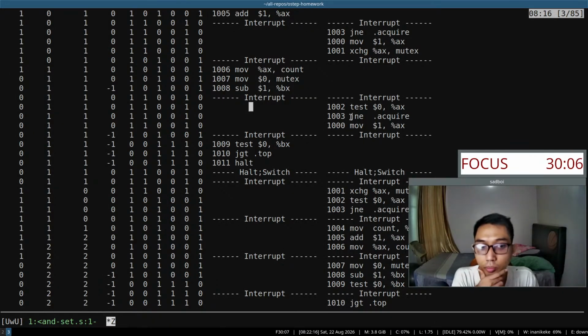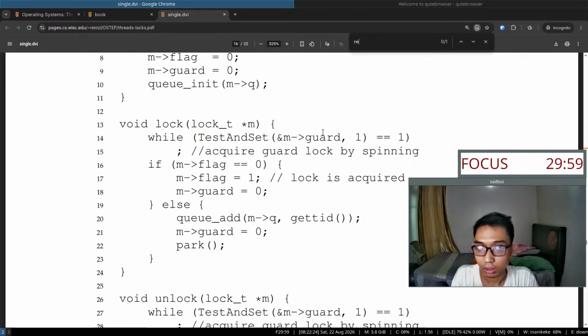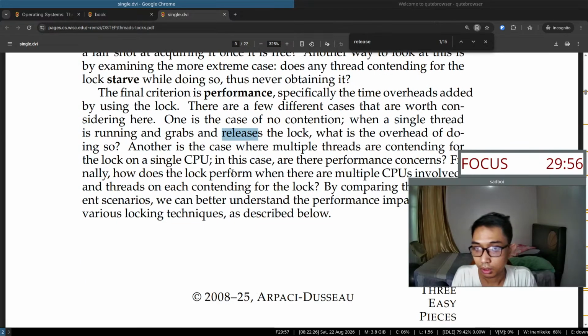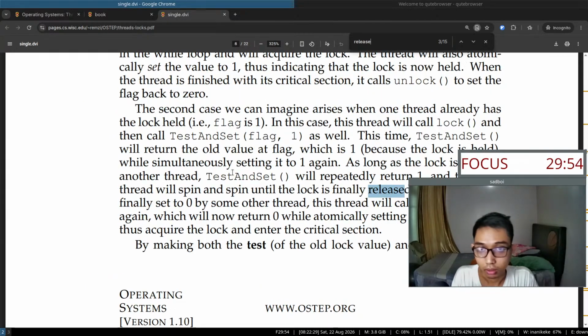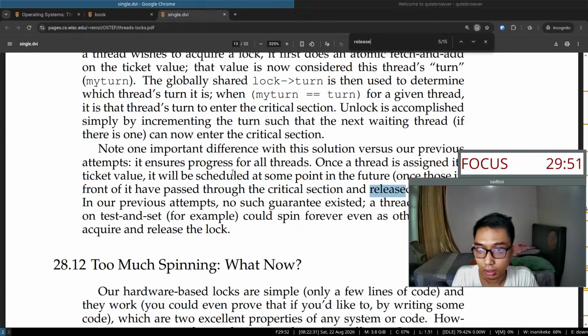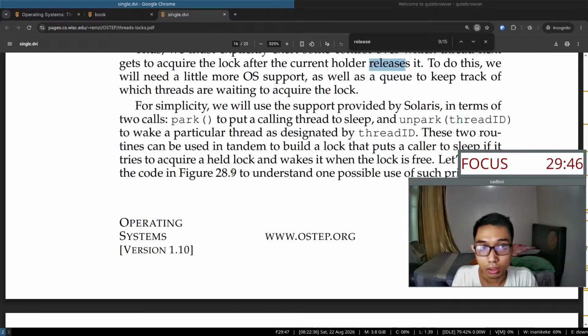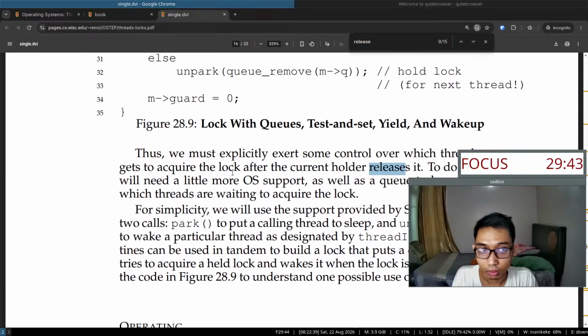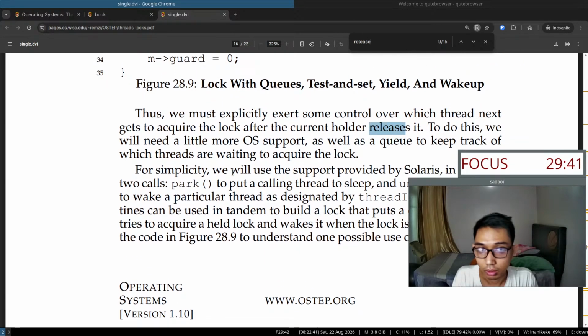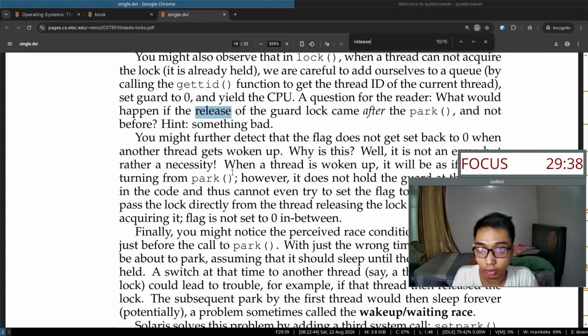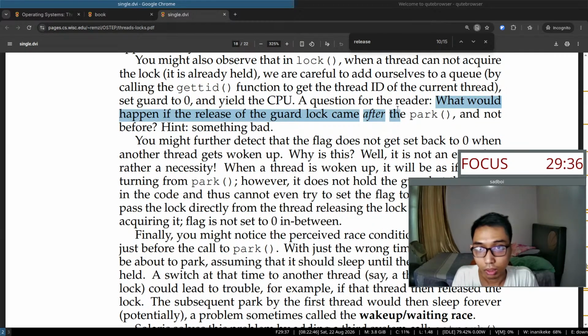Okay. Oh, wait, release. No, not that one. Yeah, it's near the end of the book, if I remember correctly. I think this one: what would happen if the release of the lock came after the park and not before?